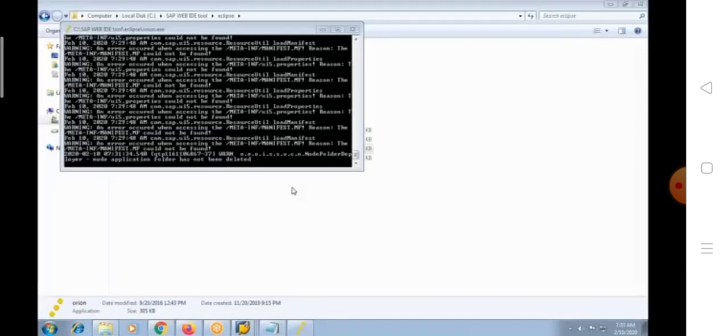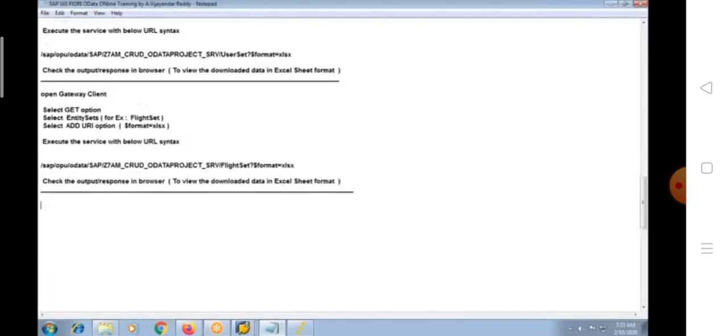Okay, let me close this. Let me write a simple note. When we develop a front-end application, it can be UI5 or it can be Fiori. As an example, I opened a Fiori application, but the same approach is followed in a UI5 application.